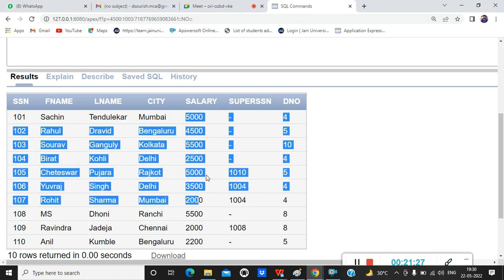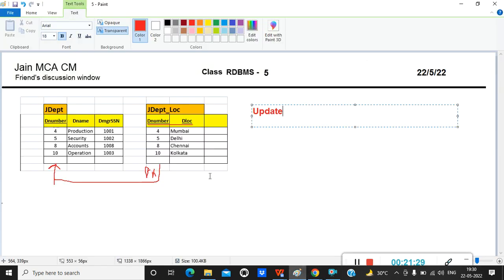So I am giving you a small type of syntax. Update table, meaning the table name.